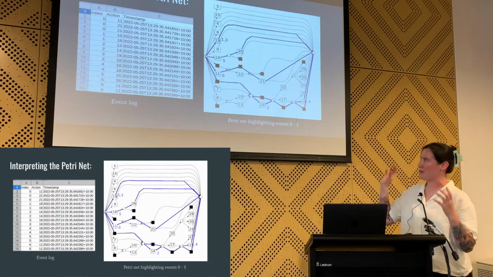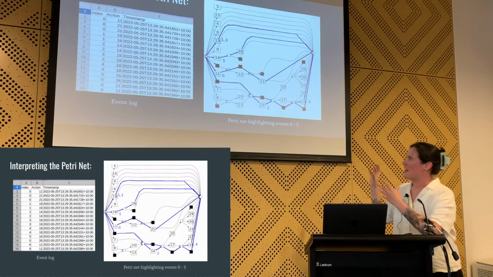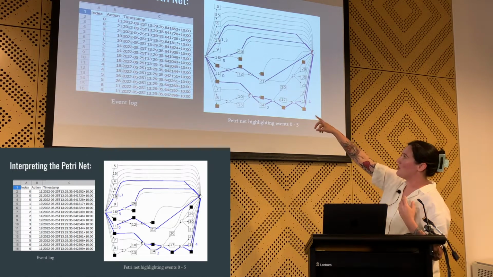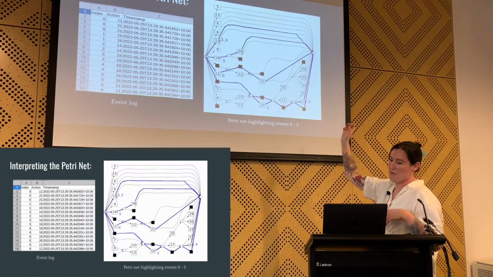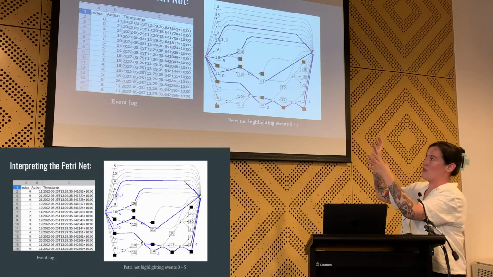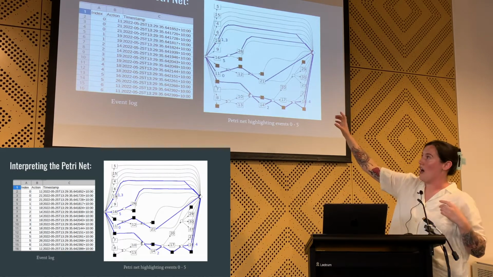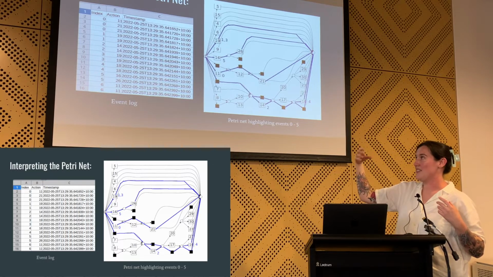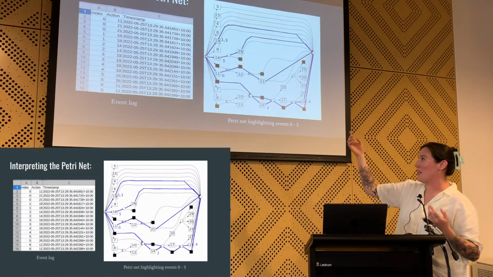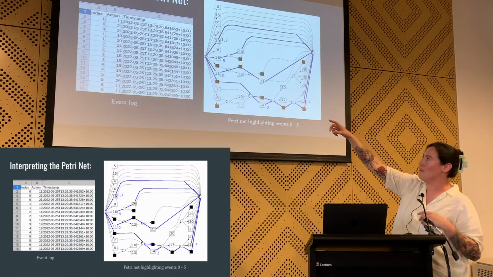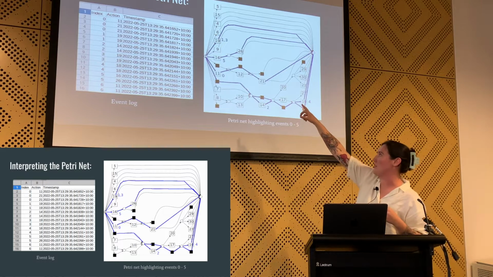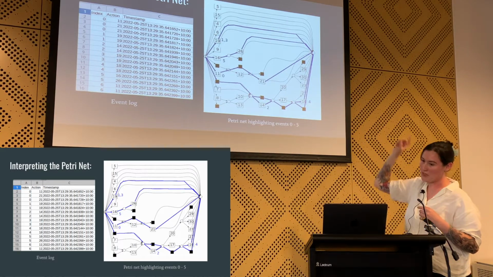So I'll quickly go through how to interpret this Petri net, because I know it's sort of a jumbled mess right now. You can see the event log that I had up before. And so I have the first 6 cases traced through in blue. So you can see event 0, this is blackjack, is the different moves that the AI plays. The initial hand is 11, then the AI performed a hit action, got the 21. This is all for the event log 0. Hit on 11, got the 21, and then stuck to end the game. So you can see that's traced through in the event log 0 in the middle blue workflow.